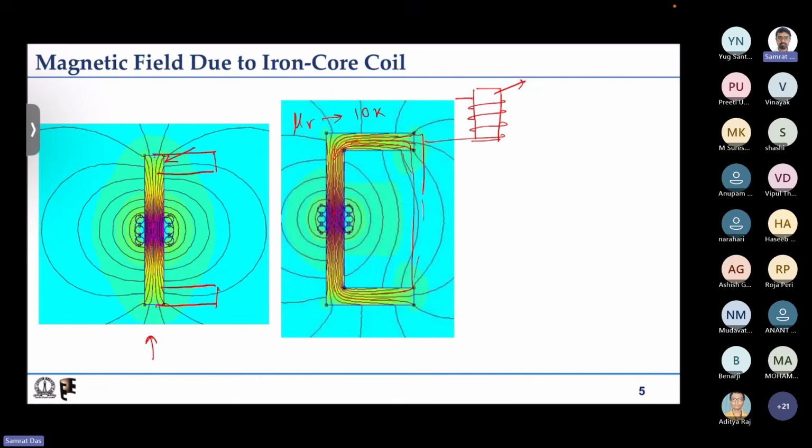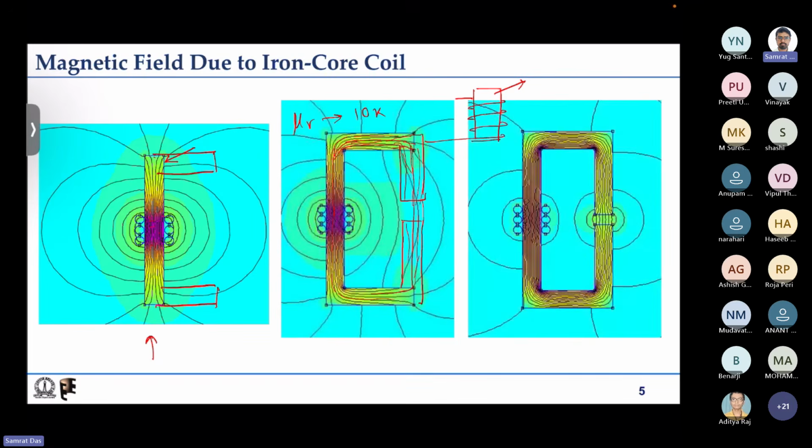If we extend it in the bottom side and if we extend it in the top side, then more flux lines will tend to flow in this direction and it will complete its path like this. Let us see that. So this is the case. If we extend the C core to become almost a closed C core with a small air gap, then you can see that most of the flux lines are basically following the geometry of the iron shell that we have added.